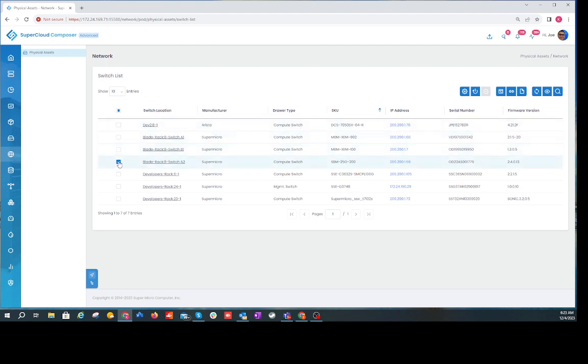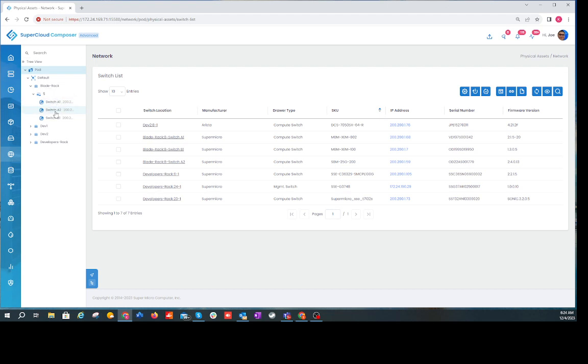Okay, so let's look at this 25G switch itself. And when we look at the 25G switch, we see information about the 25G. So if we click here, we have another way of looking at this information.